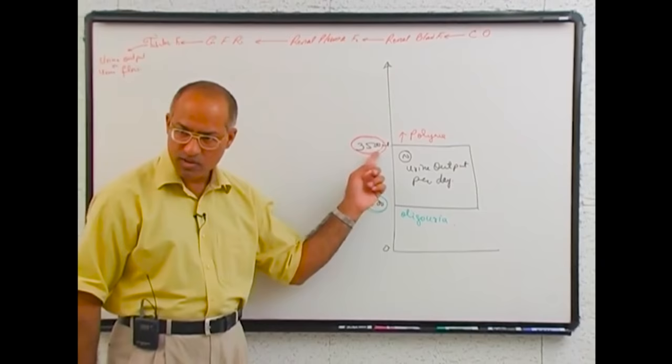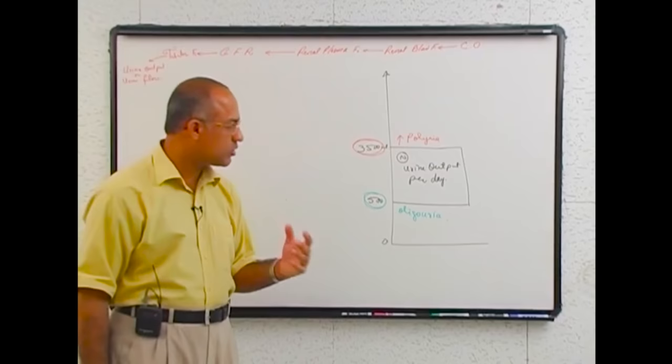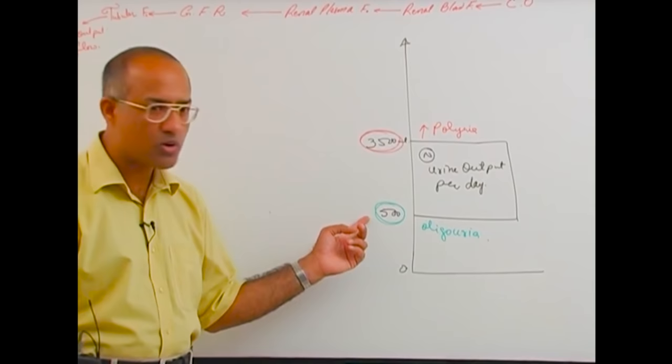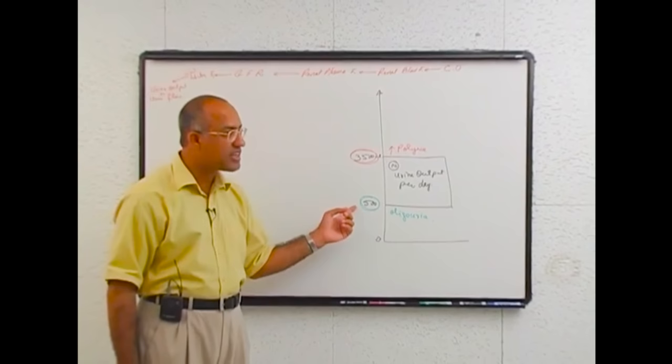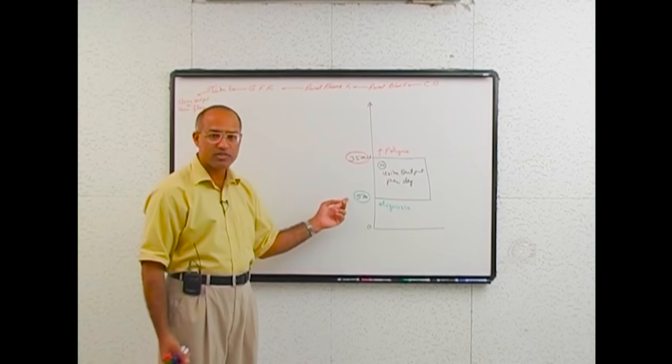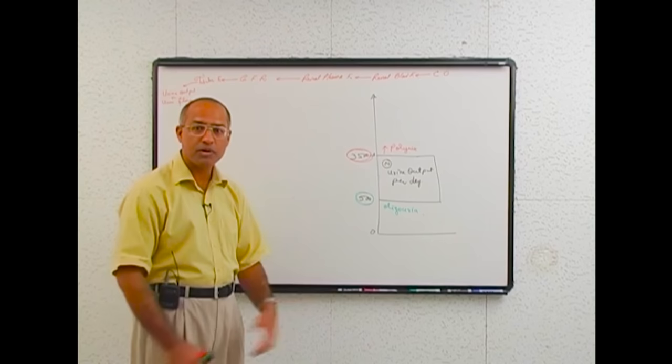Now the question is this: why are urologists and nephrologists very concerned that their patient should produce urine output of at least 0.5 liter? Are they urine lovers, or why do they want this much? Yes, urologists and nephrologists, or actually every good doctor, is very sensitive to the patient's urine output, that it should be at least 500 ml, because if urine output becomes less than that, it may become problematic for the patient. Let me explain to you.